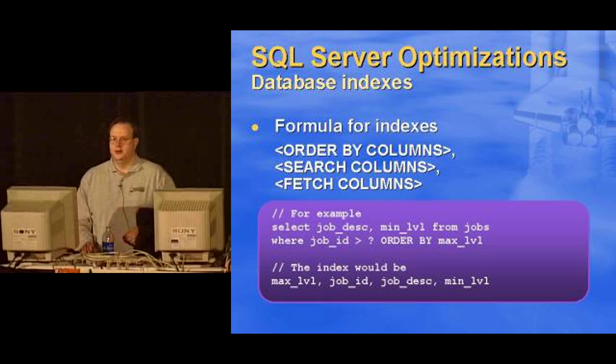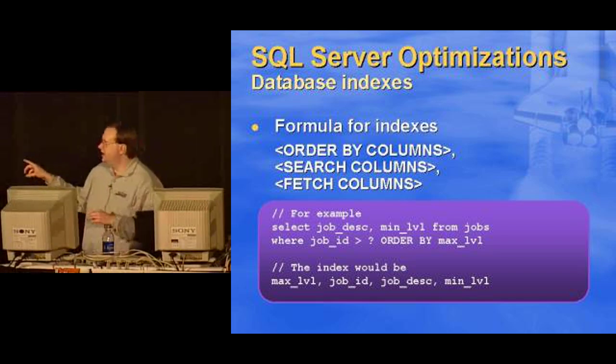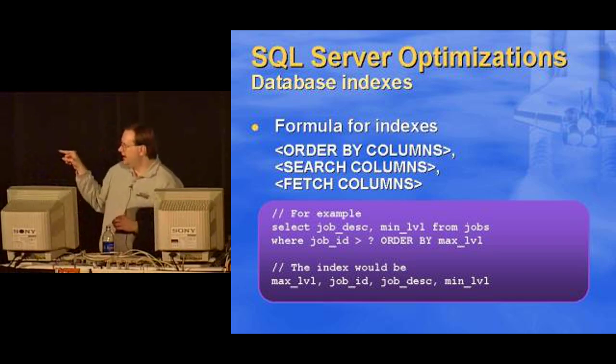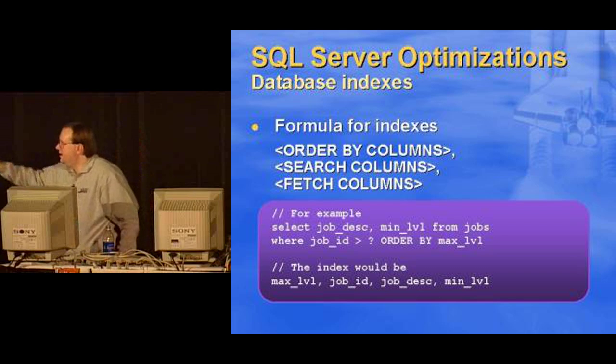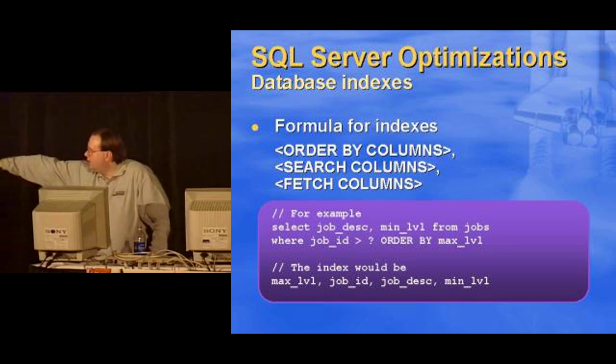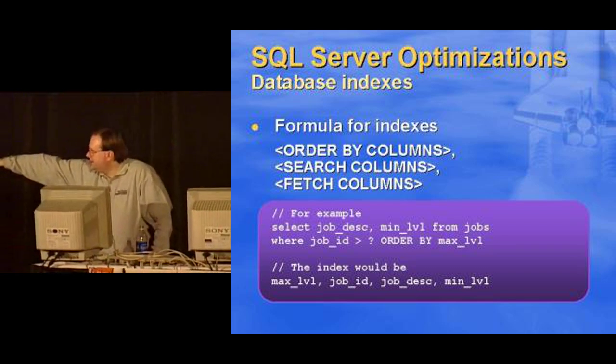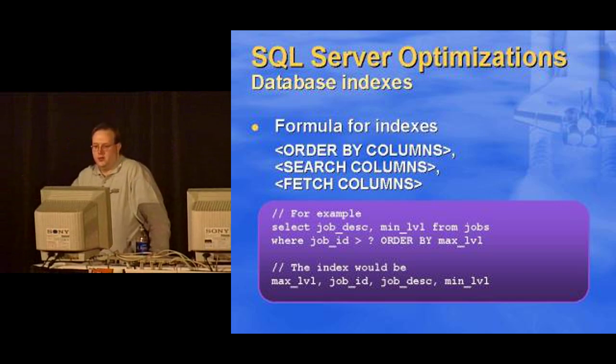Does it buy you anything to have the selection criteria as part of the index? Yeah, in this case, I'll admit I made a little bit of an error here that I realized when I was up here. You generally would want to order by the lead column with the maximum level. In other words, you want the job description to be in there as well. You basically want the predicate to take advantage of that. So I made a small boo-boo there.